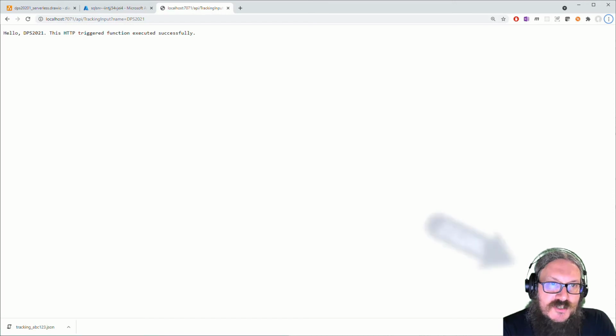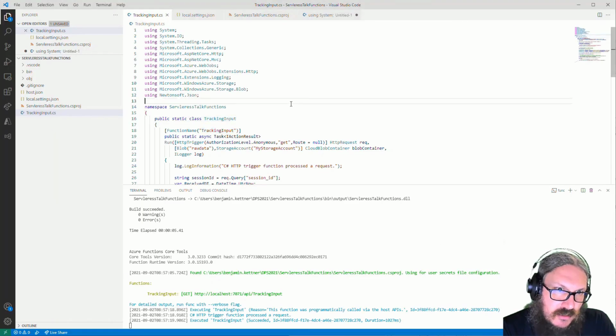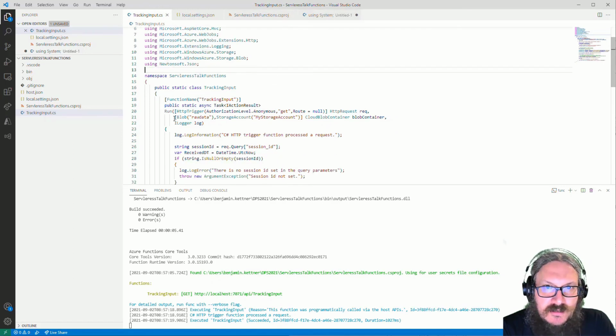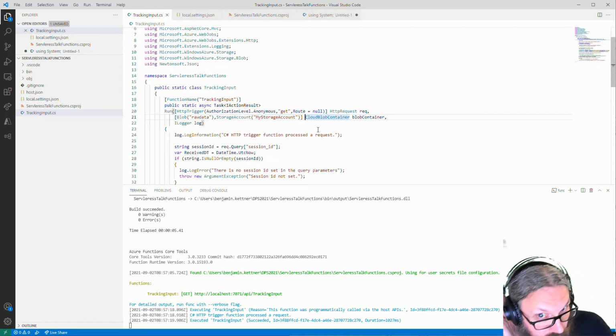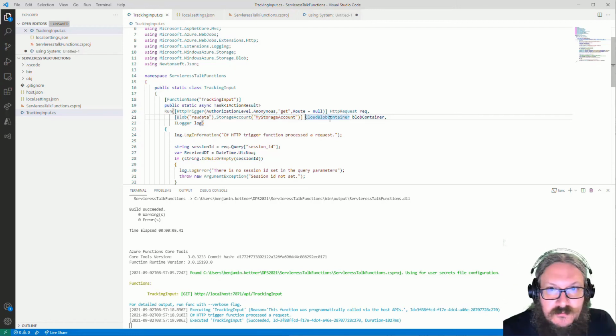I've now added some logic that I would like to explain to you. So our function is still the tracking input function, but what has changed is that in our call we've added a so-called output binding. So we've added a reference to a cloud blob container in a storage account called my storage account, and that container is the container that will contain the raw tracking data.